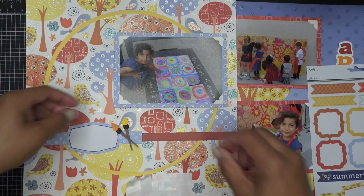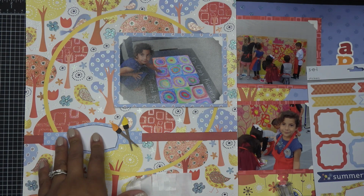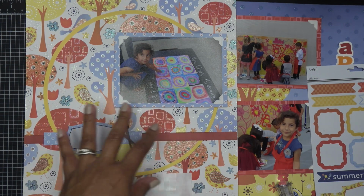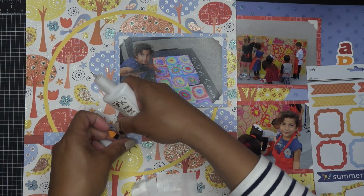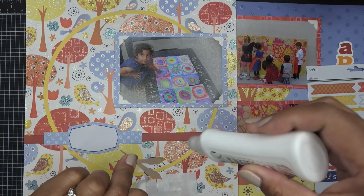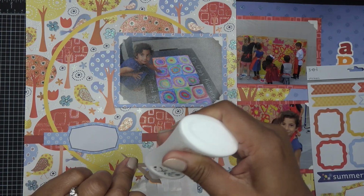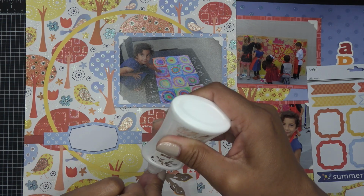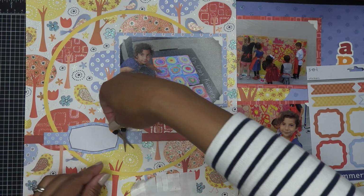And then, of course, I'll have my little sentiment, whatever I'm going to write in here, which is basically Miranda at her kindergarten art night. And Dorian also had an art night because it's the same night all the classes have it. So I'm like, where are the Dorian pictures? I think what happened is probably I was following Miranda around and Dad was following Dorian around, so he's the one that has pictures of that on his phone. So I need to get those pictures. Dorian would have been in 4th grade at the time. And so let's just put those there.